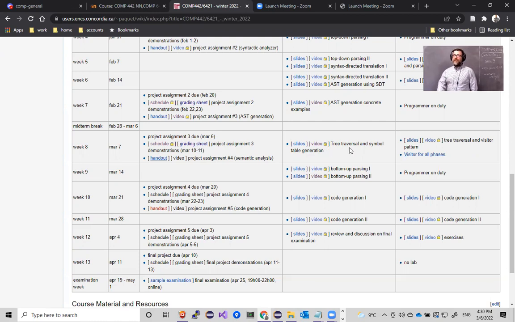That's the word I was looking for. So please listen to the lecture and look at the slides to figure out how to do the visitor pattern. It is not self-evident how to do it.